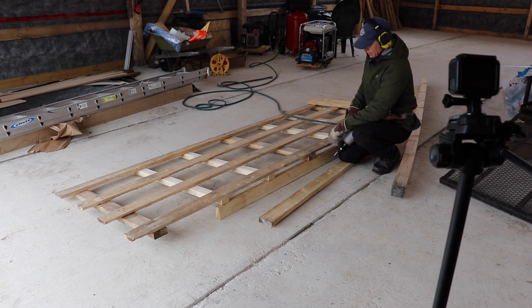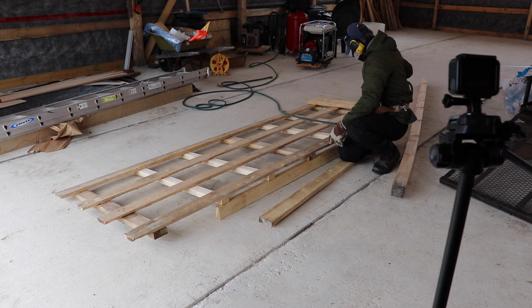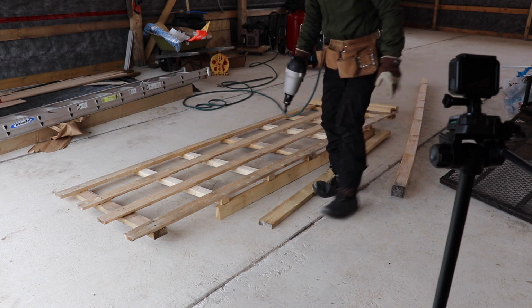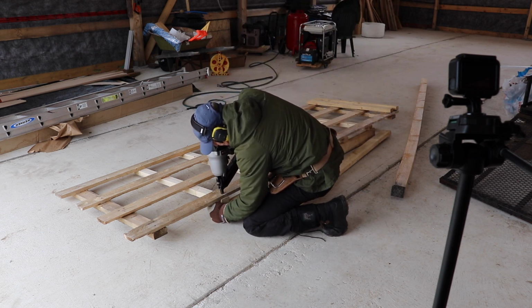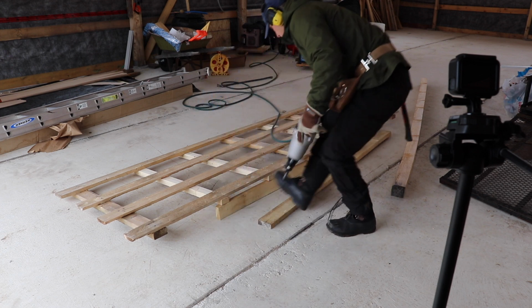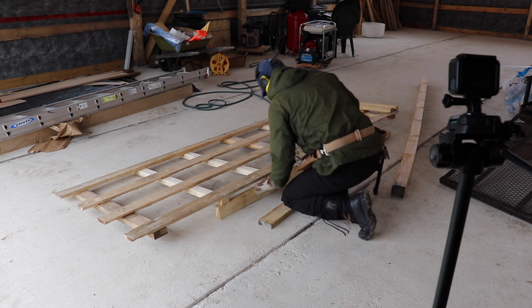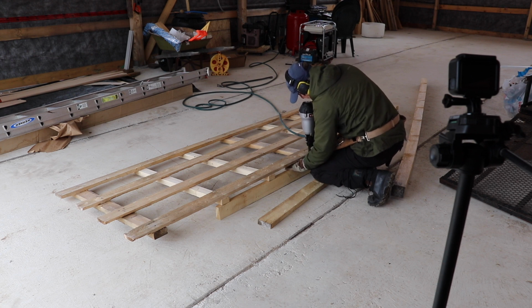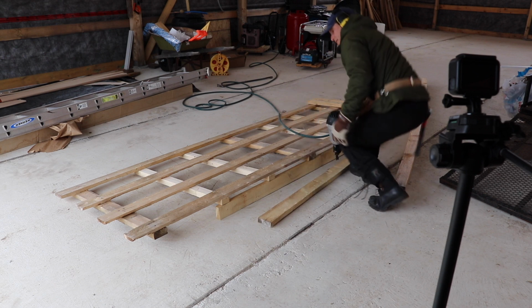If I go all the way to the end on such a long bench, I'll probably get some flexion with the wood that I'm using. So because of my limitations, I'm going to create these overhangs. And right now I'm just going to use some longer nails to tack this rail into place, and the same on the other side, before I cut and attach the legs. I'll be putting screws into this once I get the frame together in a rough and tacked together format using the nail gun and the nails.